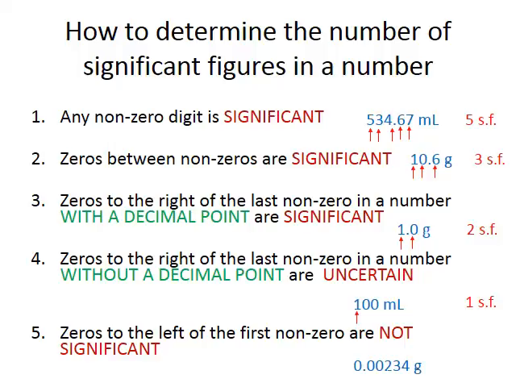We always start counting with the first non-zero on the left. This is the best rule of thumb for not even having to think about whether those first zeros are considered significant or measured. So in this case, we start with the 2, and then we count all of the significant figures after that, all of the places. So we have 2, 3, 4. That's 3 places, 3 significant figures.